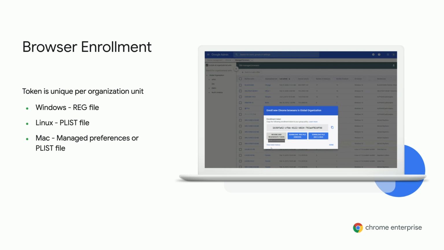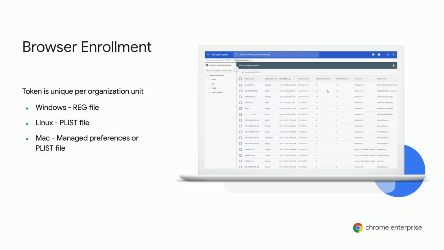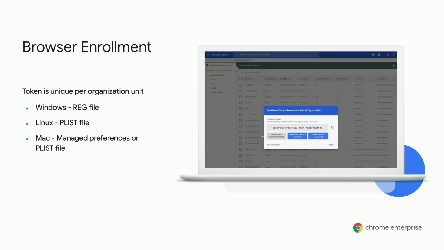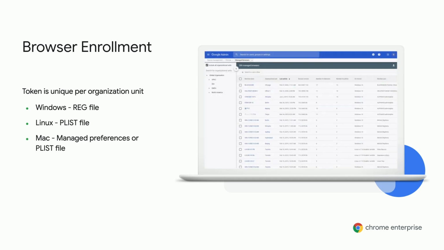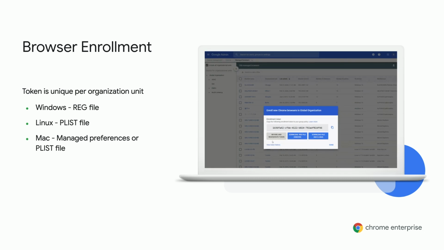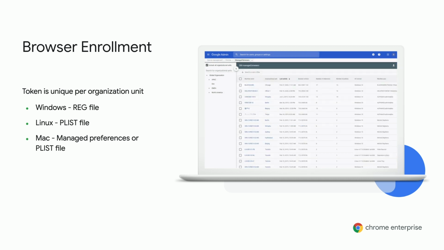Once the browser launches and it detects that registry file, it checks in with our console, gets its configuration and extension list and everything else, and you don't have to worry about any sort of GPO policies as you used to do in the past or any other configurations that you had to deploy, right? The token is the only thing you have to have available on the machine. Another benefit of this is that it doesn't matter when you install Chrome.